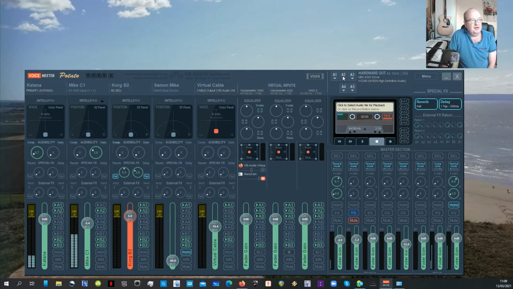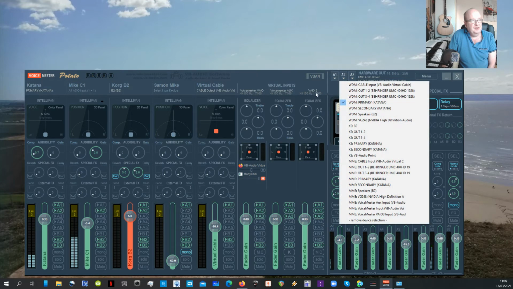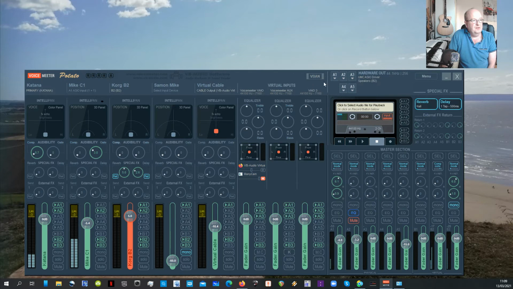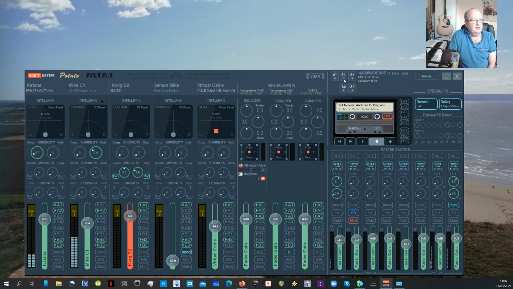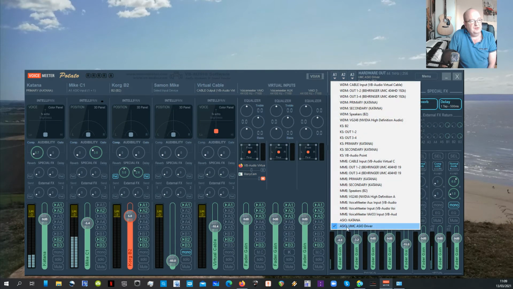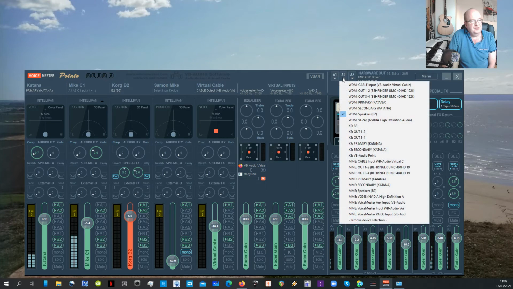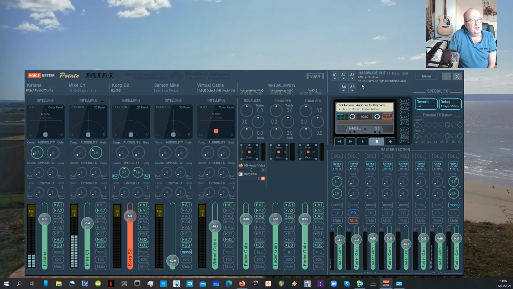Other things are here, you can set other outputs as well. So what have I got on there? Katana. I don't need that on there actually, so I'm going to change that to speakers. So on here, I don't need anything else set, so they're not ticked. That's good. So I've got two outputs. One is going to my sound card. The other one is going to, oh, I've got the wrong one there. Where is it? That's my monitor. So if I'm watching TV on my monitors and I want to use the monitor speaker, that'll now send that. But you can assign it to anything on there, basically.